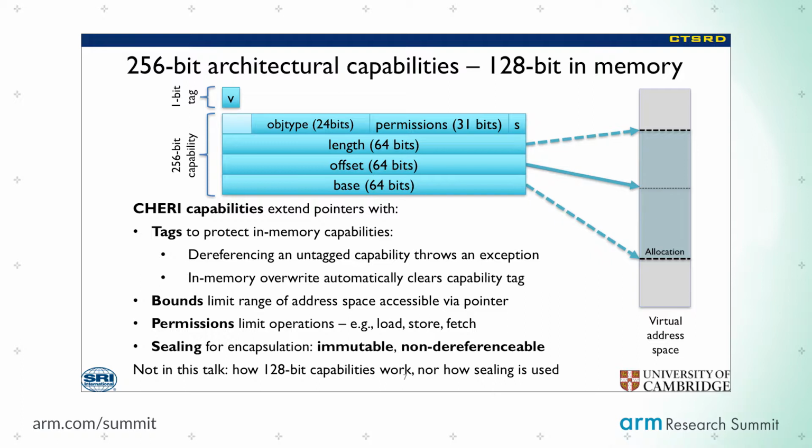The bounds associated with this pointer are going to give us lower and upper restrictions on the memory that can be accessed. It's not that the pointer can't point outside the bounds, you just can't dereference it outside the bounds. We have permissions to limit the operations, as I mentioned. We have some other features. I'm not going to go into detail on those today, but these relate to the implementation of fine-grained compartmentalization. We can have opaque pointers that cannot be dereferenced, whose fields are immutable, and that allows us to refer to other higher-level software objects rather than hardware interpretations of pointers. So we can reuse these protections for software-defined objects. And what I won't do then is tell you about how 128-bit capabilities work or how sealing works.